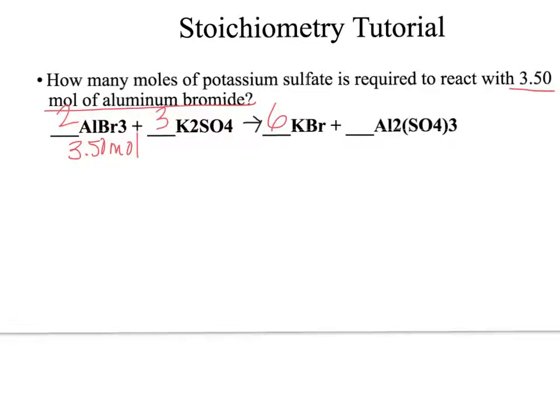Okay, and what is it asking for? It says how many moles of potassium sulfate. So let's go find potassium sulfate, and that's right here. We're going to say this question mark moles. So this is what we want to solve for. Okay, so let's start with the 3.5 moles.